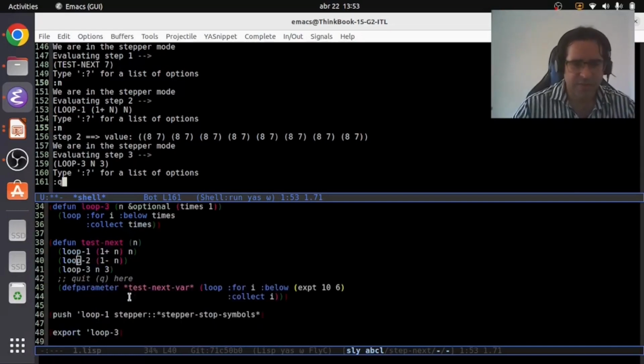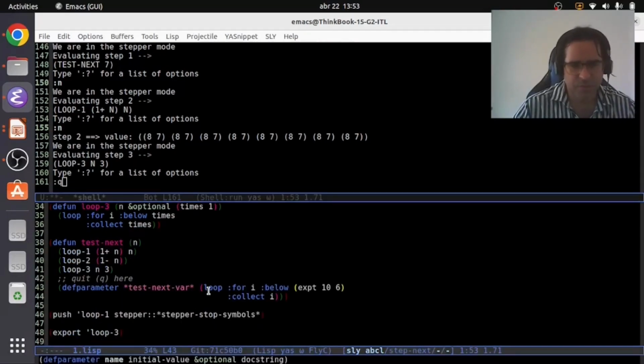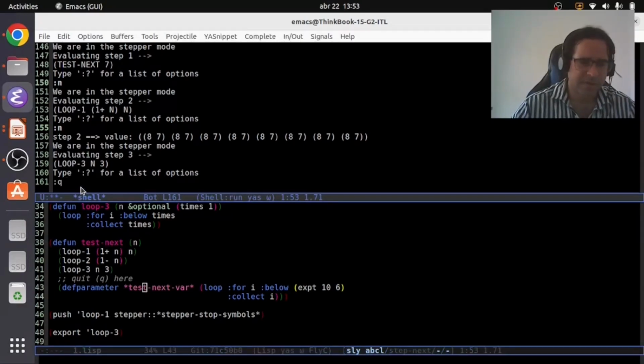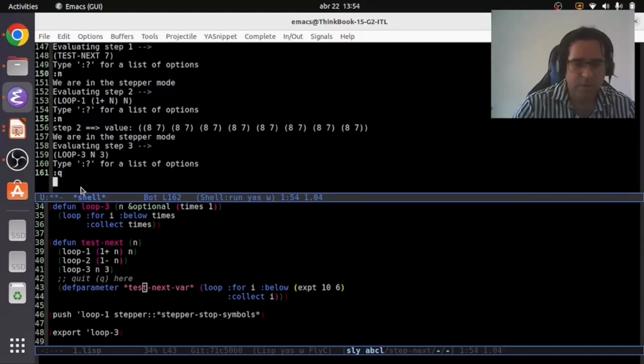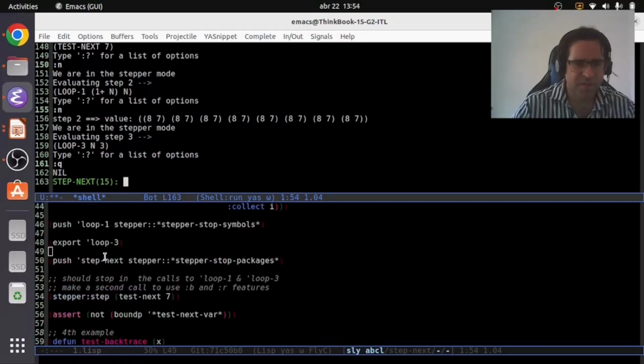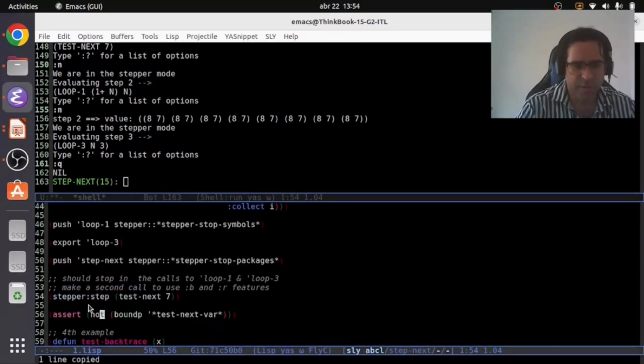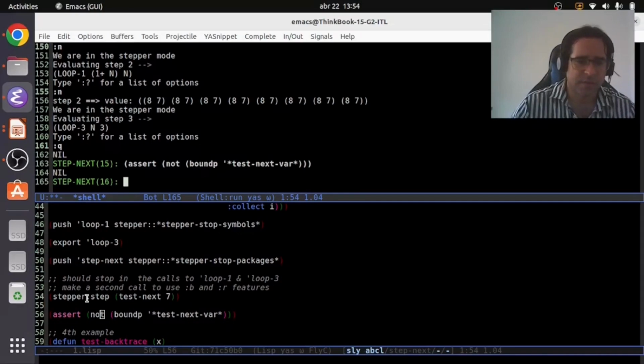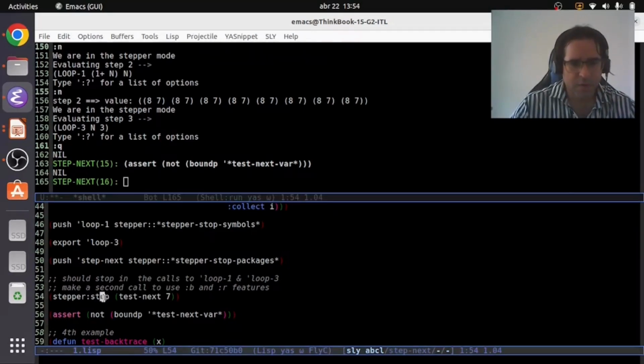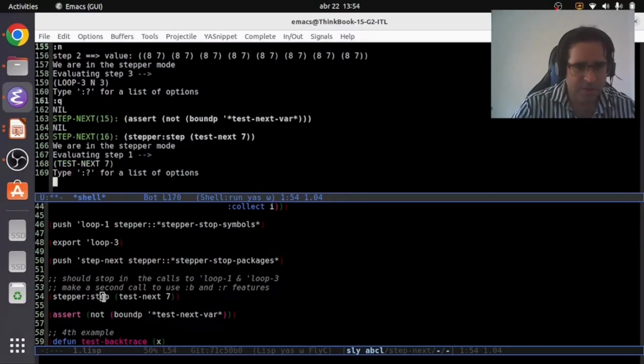In this case, I have this assignation creating a huge list to this variable. So I'll be typing the feature quit with the keyword Q, and it will be returning nil. And we can check that this assignation was never made by using this assert. As you can see, there were no issues because that assignation was never made by the use of the feature quit. Going back to the next feature again, let's call again the stepper on the same function, same call.